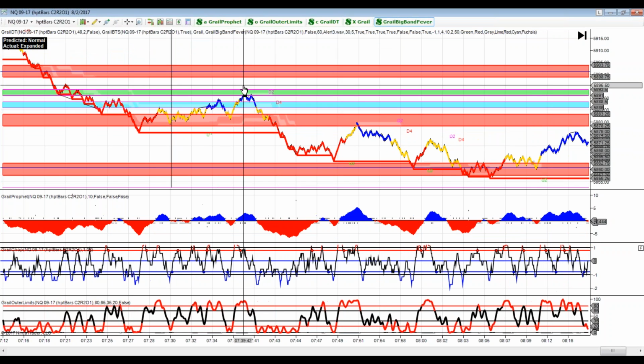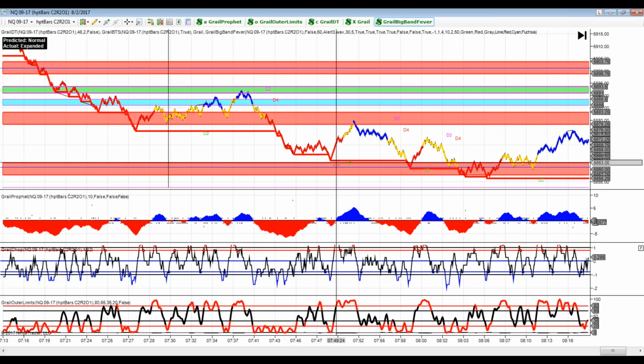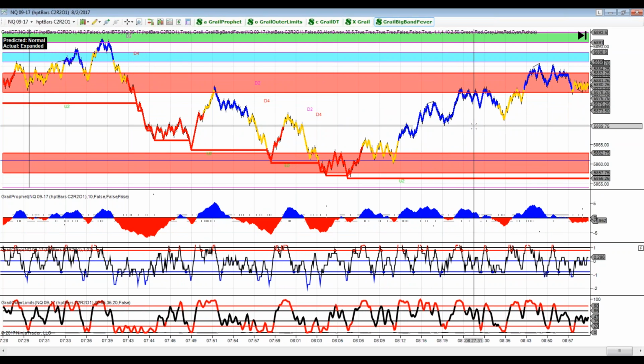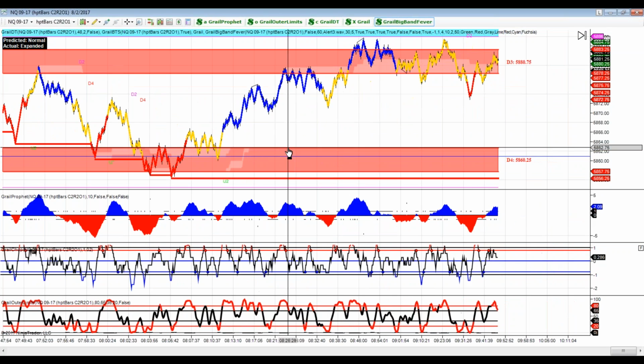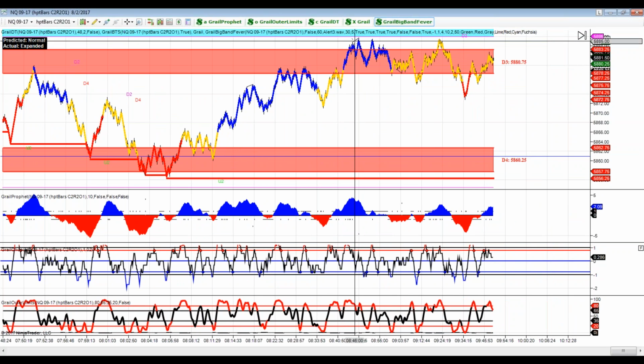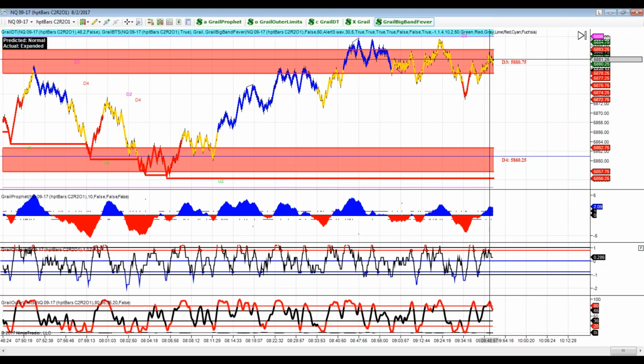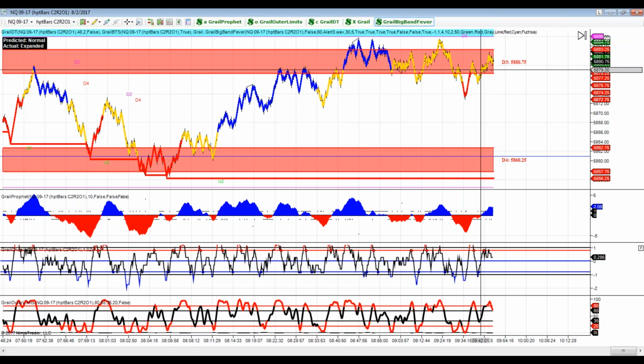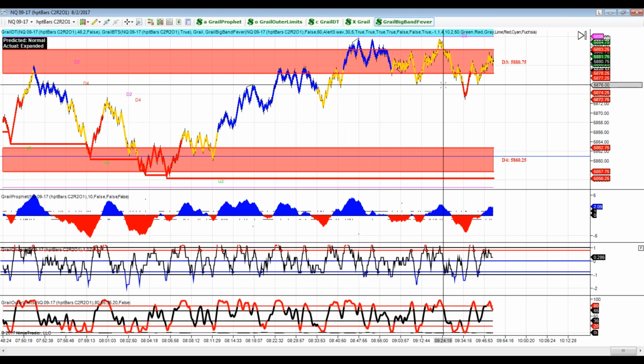Came down to 4 to the tick, back up to 3, back to 4, back to 3, back again into the profile. And that's where we're at right now. And as I indicated, from this time until about here is the lunch hour. Don't like to trade then. It's choppy.